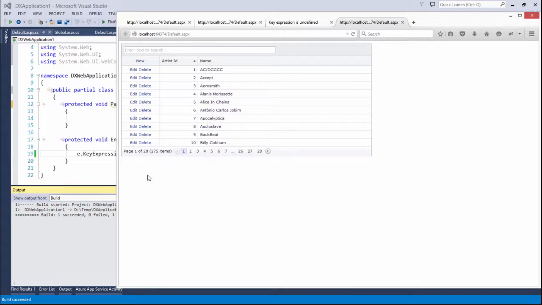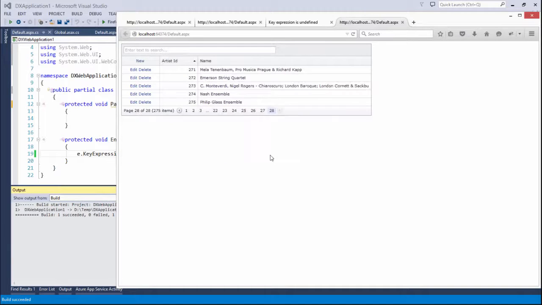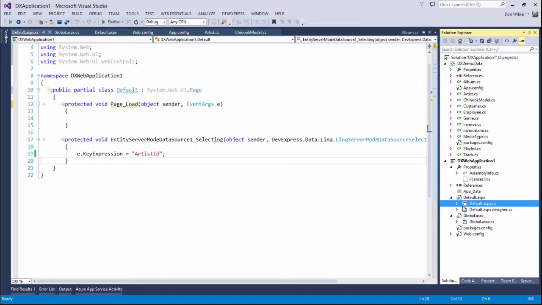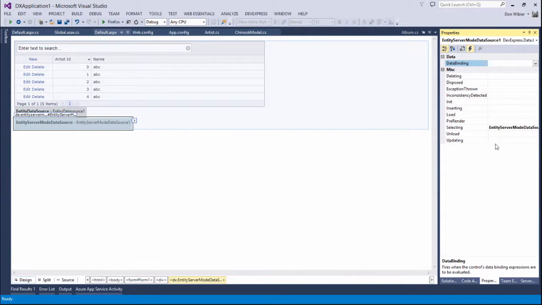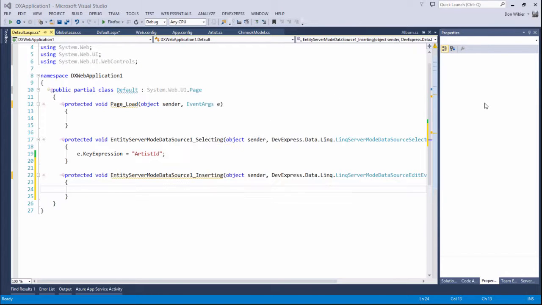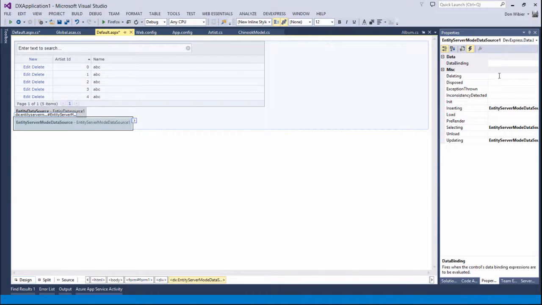Got it. And as you can see, it will just page through the result sets. But again, you won't see a lot of difference because this is a smaller data set. But if this would hold like 1 million artists, it would be just as fast as this one. And if we want to do the updating, I'm going to show it to you anyway because it's not that much code. For that, I will need to go to the design time and bind a couple of other events, which will be for inserting. I'll need to do the inserting event. And let me also bind the other ones, the updating one, and let me also do the deleting one.